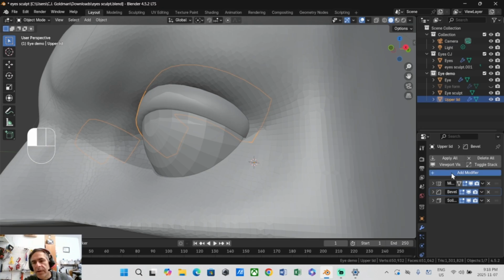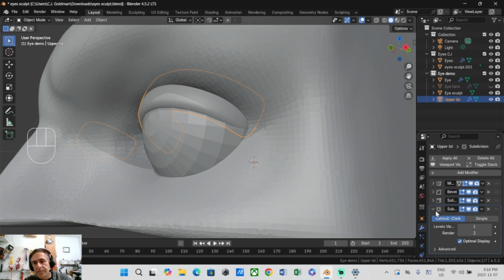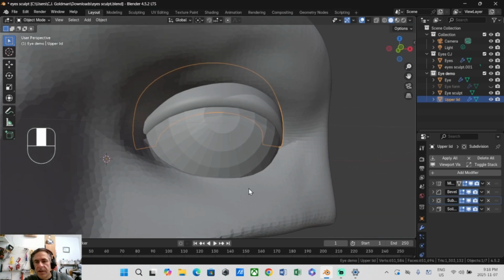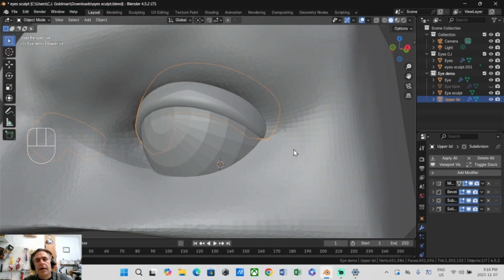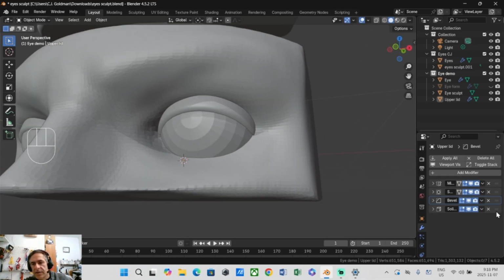Now, I'm going to add a subdivision surface modifier. And this, I think I'm going to put under the solidify modifier. Let's see what happens if we change the order of the modifiers. If I put the bevel modifier in front of the subdivision surface, no, it doesn't look good.